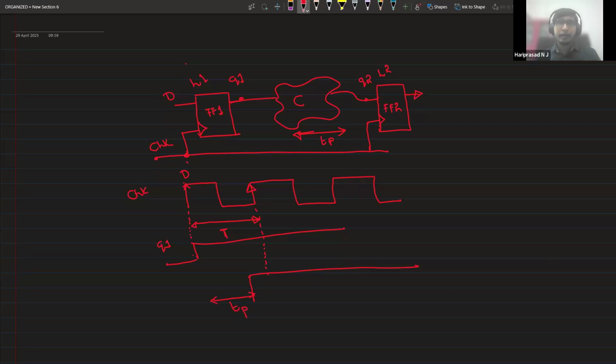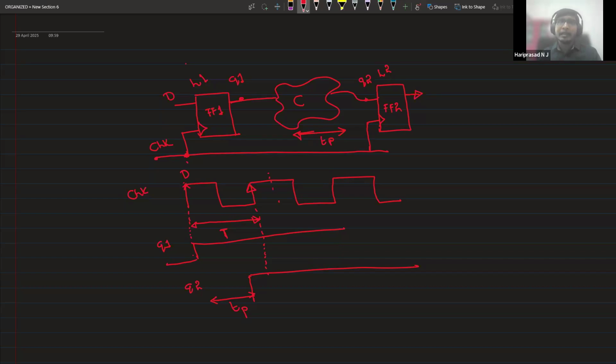After TP, at Q2, I should get the data so that this edge can be latched, right? But if this TP is higher and goes somewhere here, then when this rising edge comes, it will not see that data. It will miss this particular data.